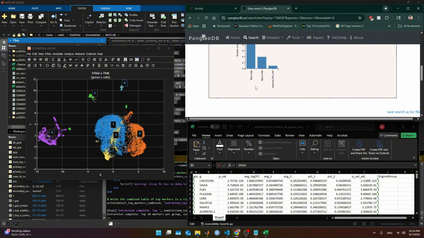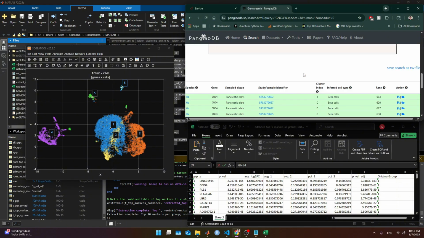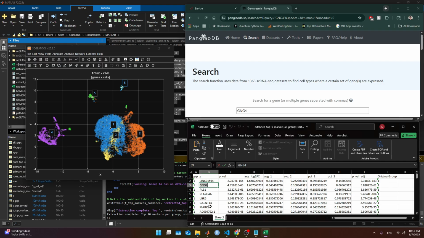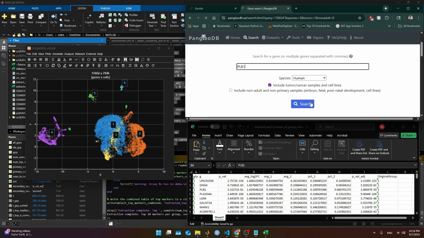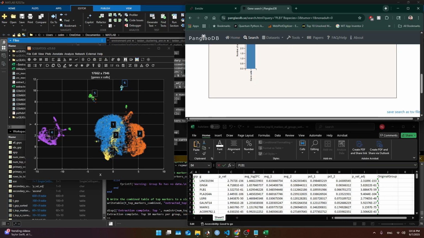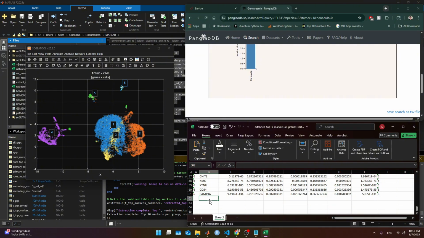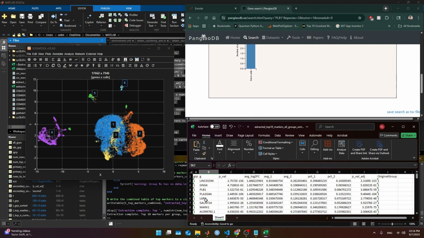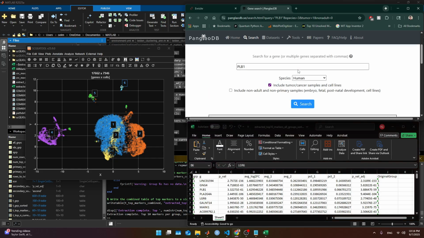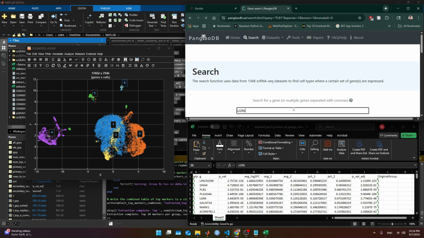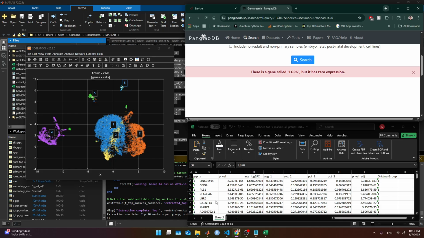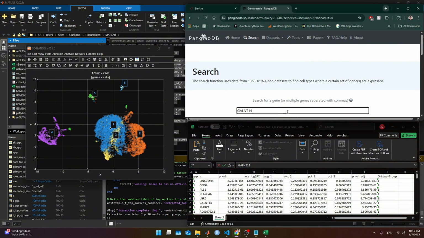This it found beta alpha. I don't think those are beta cells. So we're gonna go to this other, germ cells, LGR6. Oh, come on. Didn't find that one. Gallant 14, that rings a bell. Let's see.